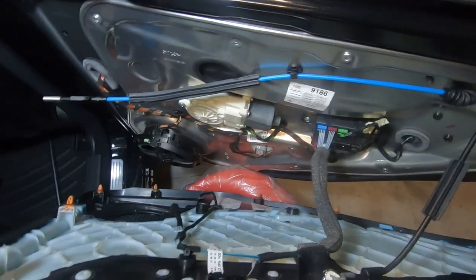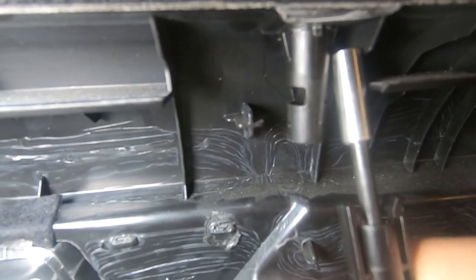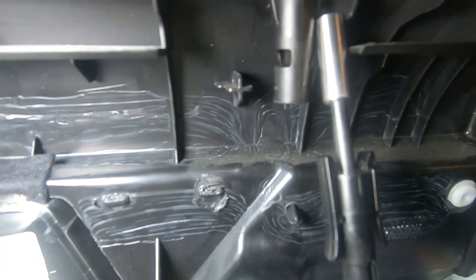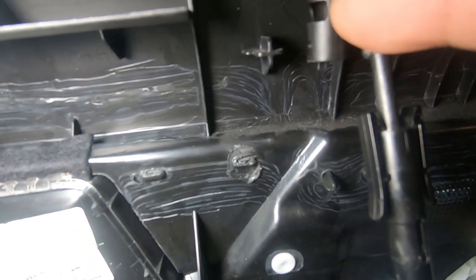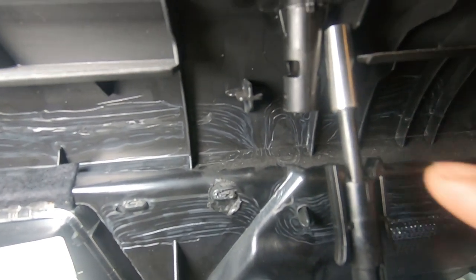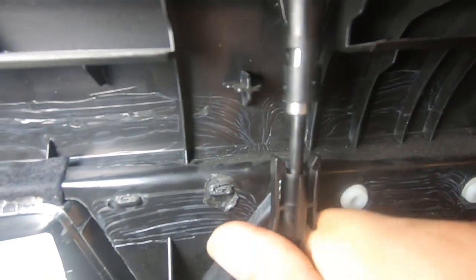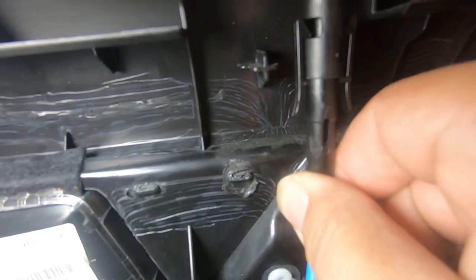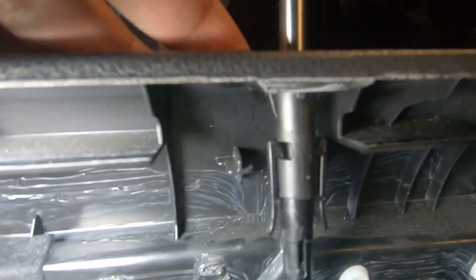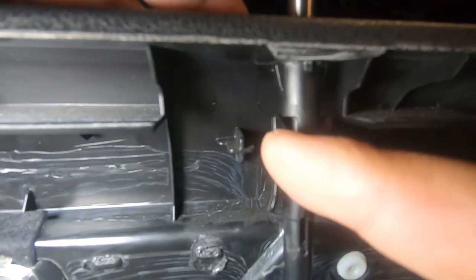Now I'm going to show you how to reconnect your door pin. Now in order to reinstall the door pin, just like we did, we have these two clips here that have to sit in these grooves. As you can see here, there's these grooves. So you just have to line it up, push it straight up until the shaft goes all the way out and it clips in like that. Notice how these sit in those empty grooves.